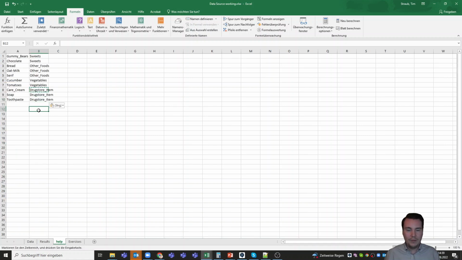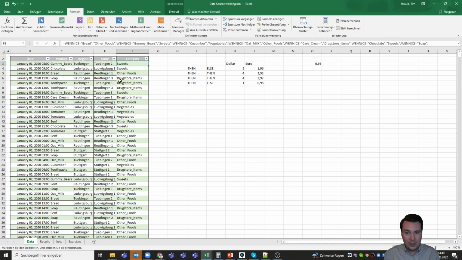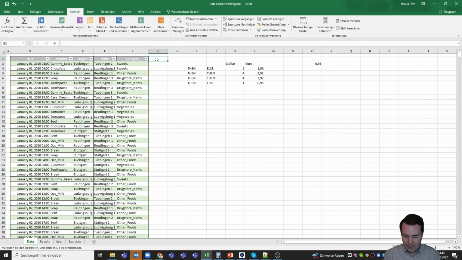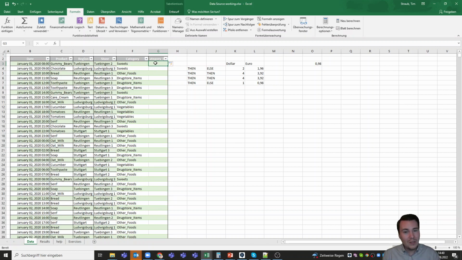So what we now have is our lookup table. We now can look in that column, if we have a product from the left, is it this, this, this, this, and once we find it, we go to the right and say, okay, then it's other foods. That's the idea. We have a certain value, look which value it is, and then go from that value to the right. Let's check that. First of all, we need another column. Let's call it category fast because we want to do it faster. Category fast. All right, and now this will use the VLOOKUP command.